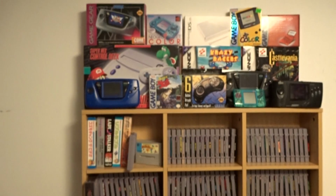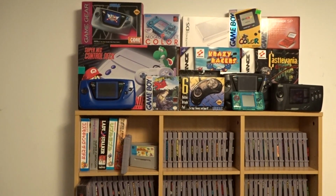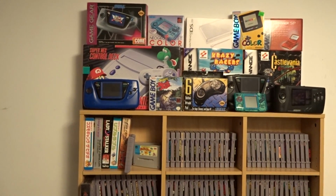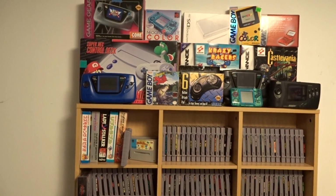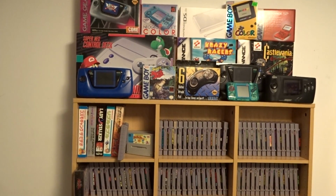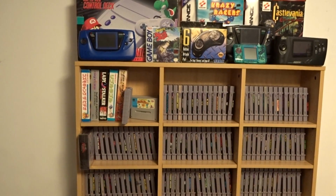And then moving into the next rack, which is Super Nintendo. I also keep all my portable boxes on the top of this rack. So you have Sega Game Gear, Neo Geo Pocket Color, Nintendo DS, Nintendo Game Boy Color, Nintendo Game Boy Advance SP, an extra Super Nintendo box, and Sega Nomad. I don't have a box for that, unfortunately. A couple Super Famicom games there on the top.